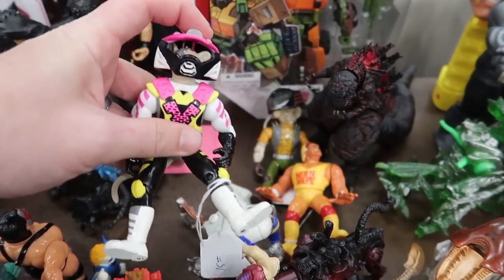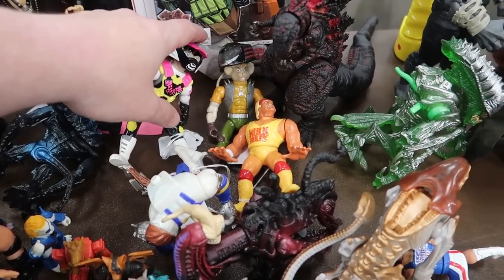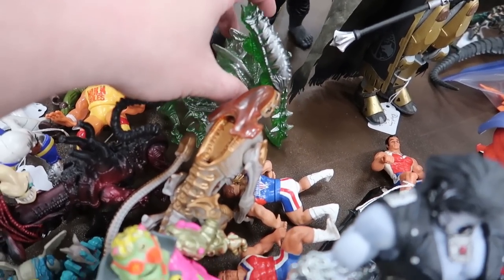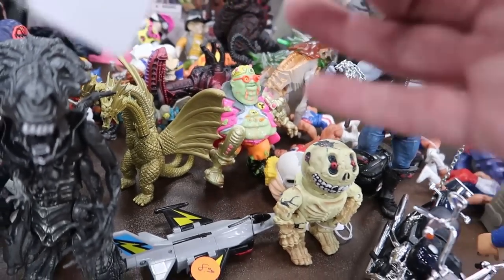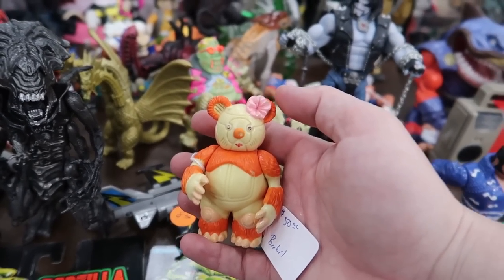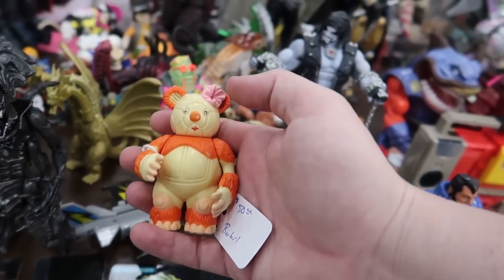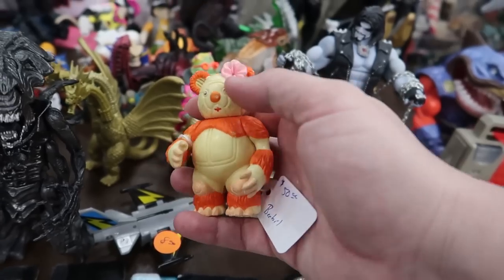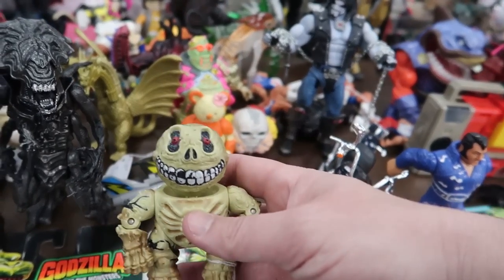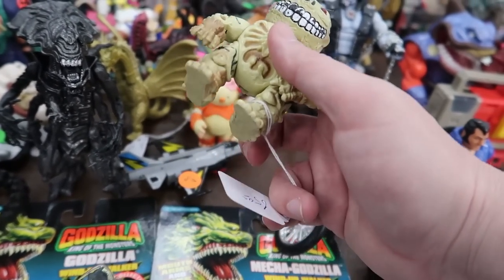I love the bright colors on this one. Mantis Alien, best Kenner Alien. There's a Burbill. $50. You never see these though. I don't ever run into Burbills from Thundercats. That is pretty cool. It's one of the old Mad Balls head poppers, which are also fantastic.